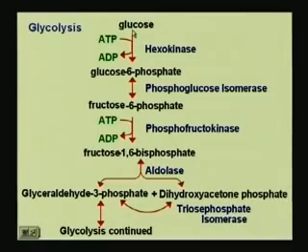We had glucose going to glucose 6-phosphate, the enzyme being hexokinase. We have to remember that a kinase is a transferase that transfers a phosphate group. So, in this process we had the breakdown of ATP to ADP and the phosphate was transferred to the glucose. This then went on to form the ketose from aldose. So, we had fructose 6-phosphate, with the enzyme phosphoglucose isomerase acting on it, because these are isomers, the aldose and the ketose that we have here.